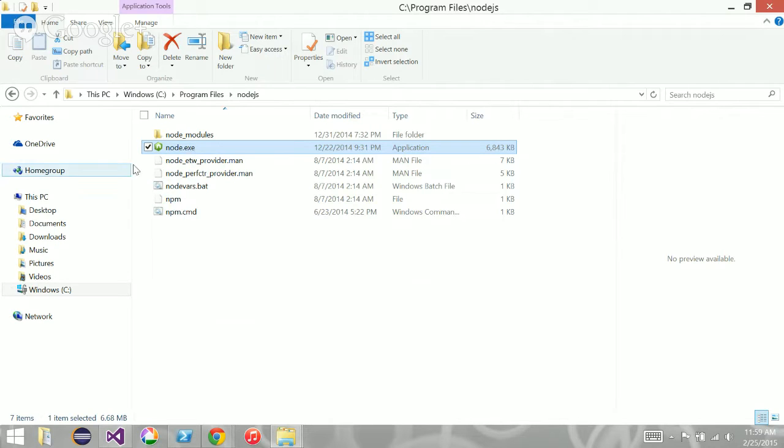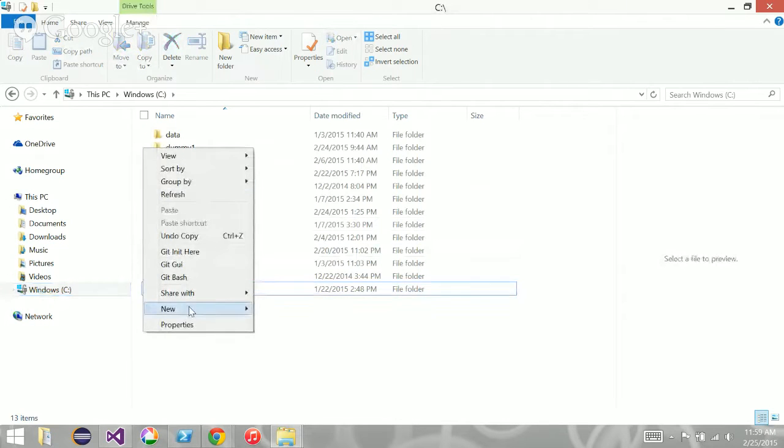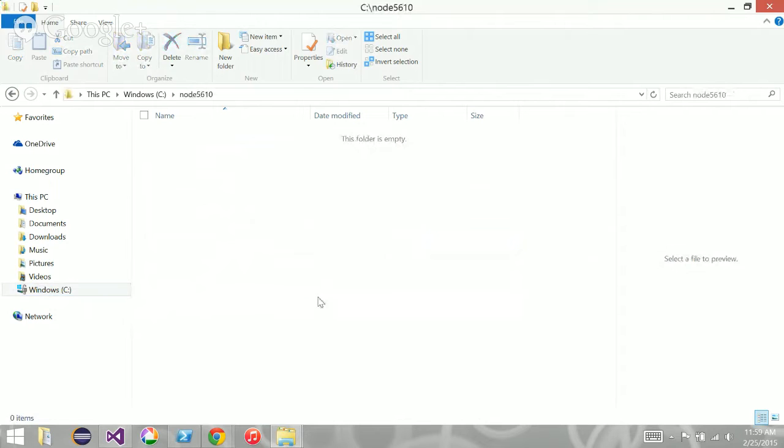So let's start off with a very simple example. I'll create a directory here, a new folder, and call it Node 5610 for this course. In there, we're going to create a couple of things.